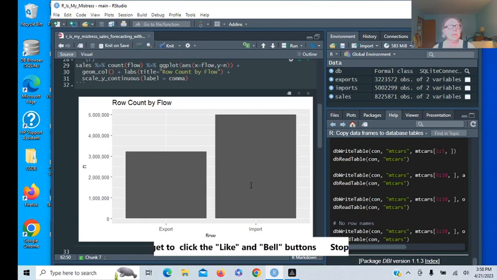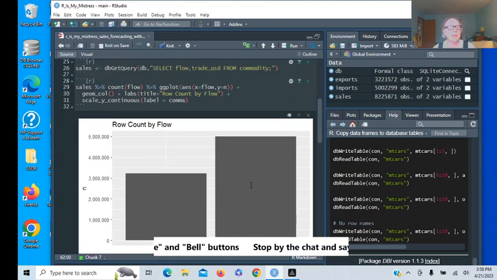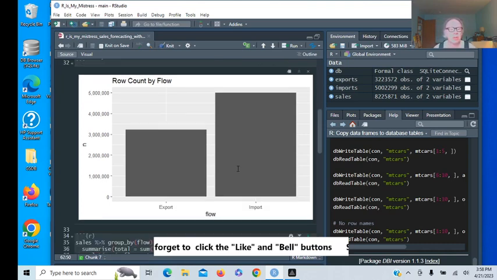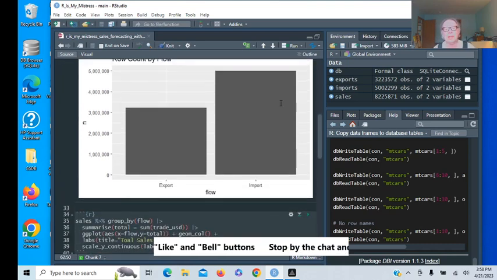Well, this isn't good, is it? Really? So in terms of the number of rows, interesting. They've had more imports than exports overall. I mean, if we assume that these are the numbers for a company, and these are their transactions, then this organization had more imports than exports, which is not what you really want to have.